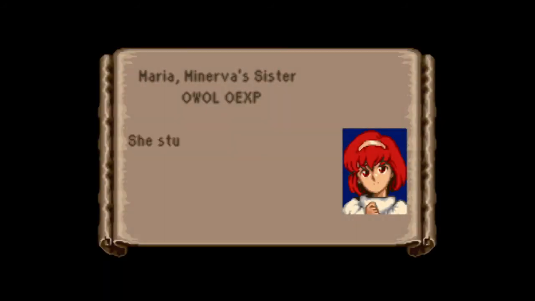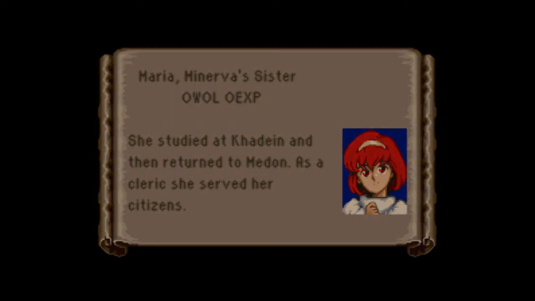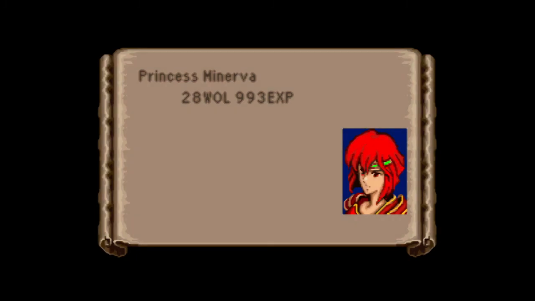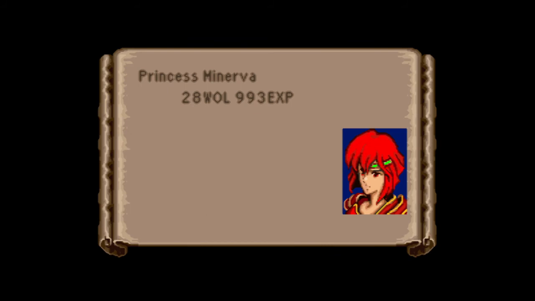Maria, Minerva's sister. She studied at Cadane and then returned to Melon. As a cleric, she served her citizens. Princess Minerva put all her strength into restoring Melon. There are rumors that she will succeed to the throne, but she denies it.